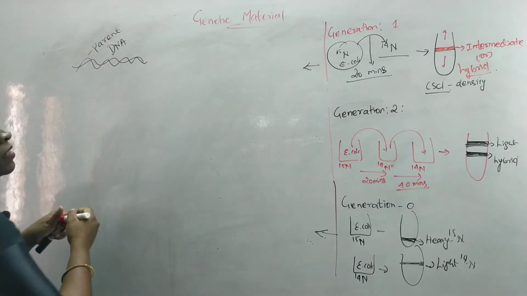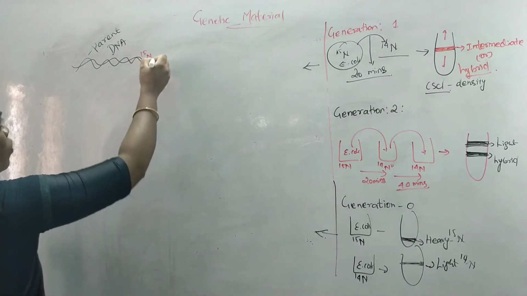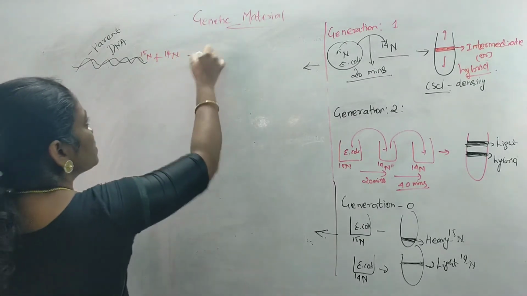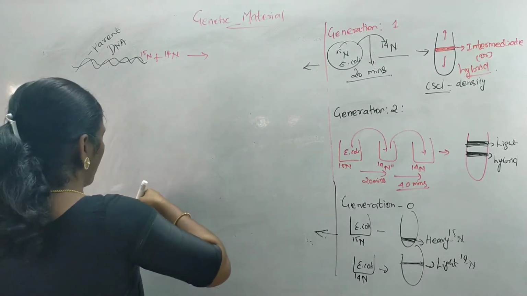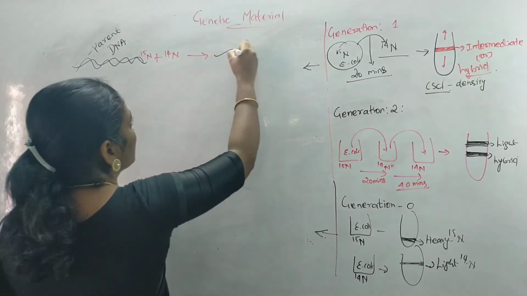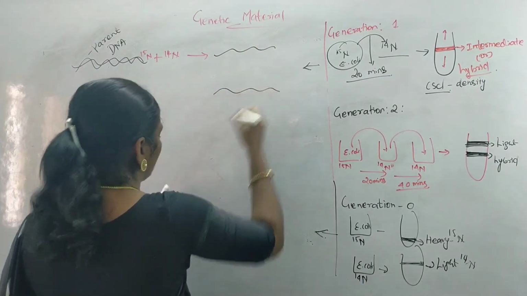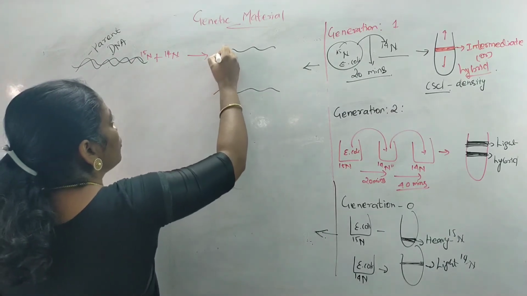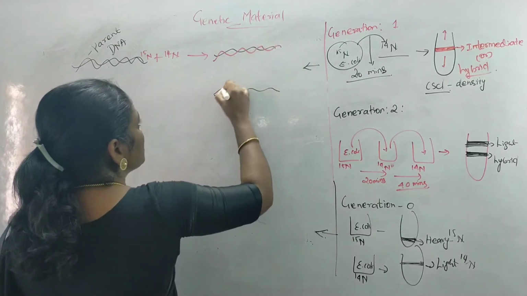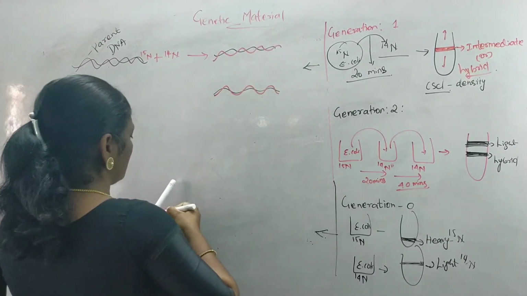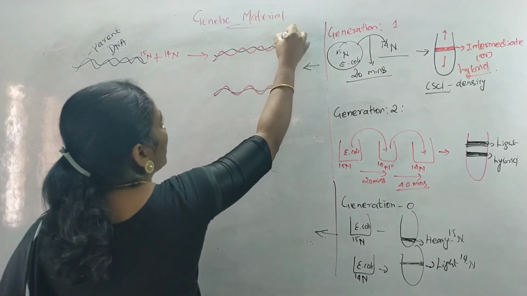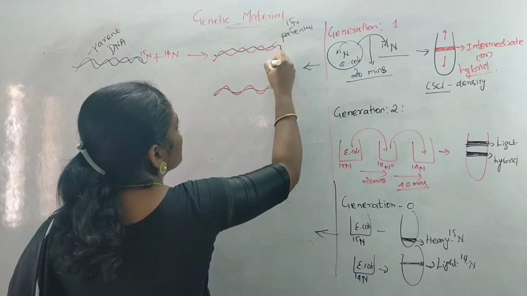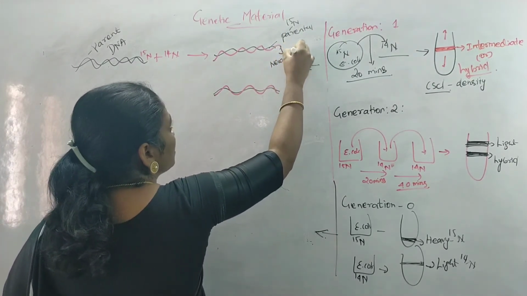It is the parent DNA. We made this parent DNA, which contains N15 alone. We made them culture with N14 isotopes. So what was the result we have got? One strand was the parent strand. The parent strand separates and unwinds and forms two separate strands, and the new strands are formed. These strands are known as daughter strands. So one parental strand contains N15, and the other strand is the new strand, the daughter strand, which contains N14.